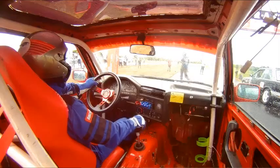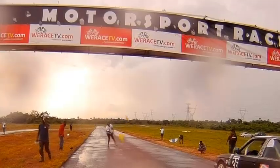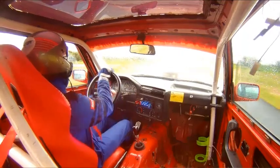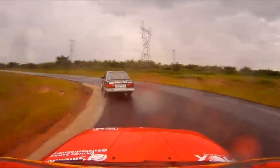My name is Robson Omatseye. I'm the team principal of Fastlane Motorsports. It's a racing team in Nigeria, an actual car racing team. We're racing a professional racing series called Rodex Nigeria that holds at the Motorsport Raceway in Edo State, the first circuit-based car racing event in Nigeria. You know, we have the cars built to racing specs, same quality in any other part of the world where they have car racing.